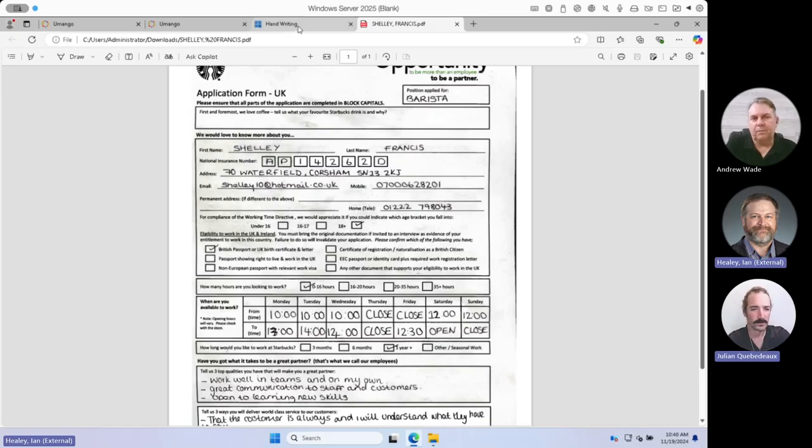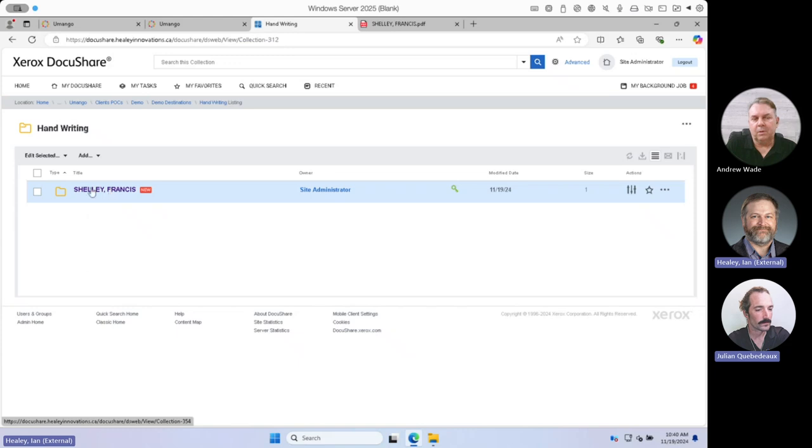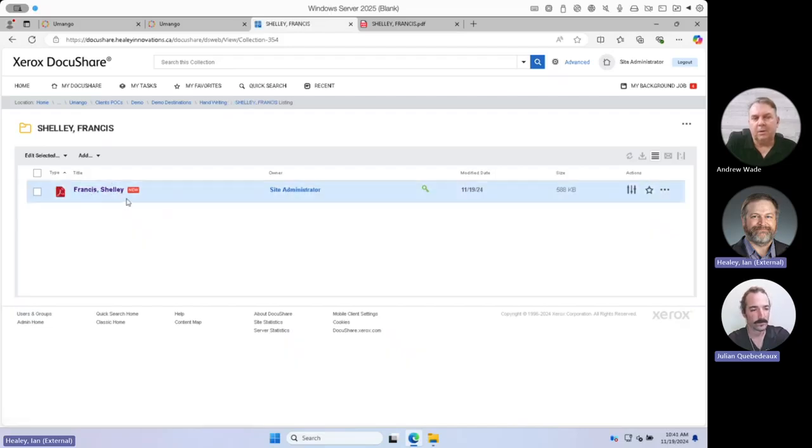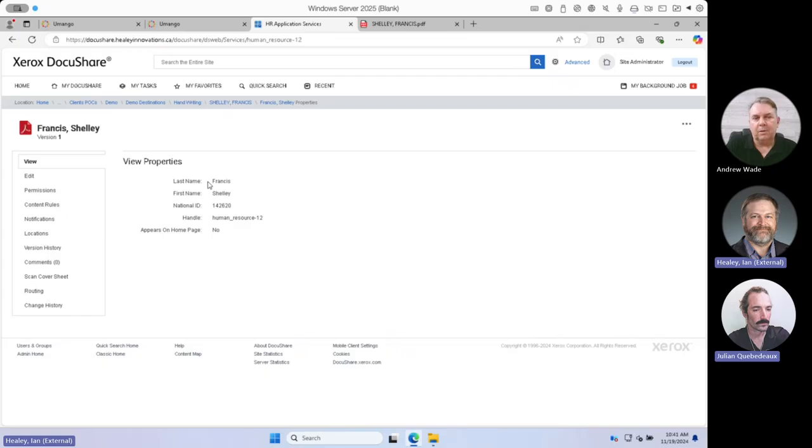Definitely. So in Docushare, it created a folder for the person we were looking at hiring, or the application. We've got the document, and it's named the document. Basically it extracted everything with the AI engine. We hit properties. You'll notice here that we've got the last name, first name, and the national ID.